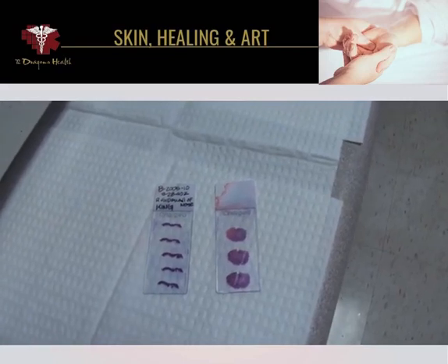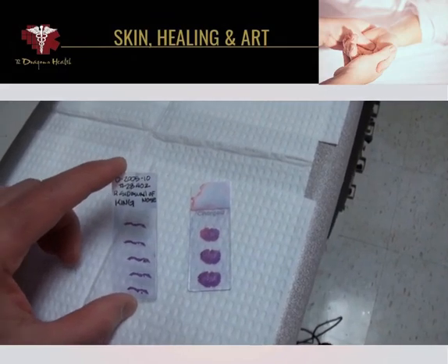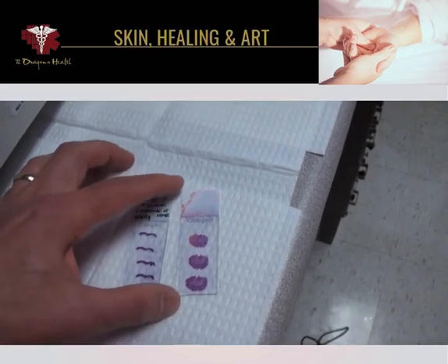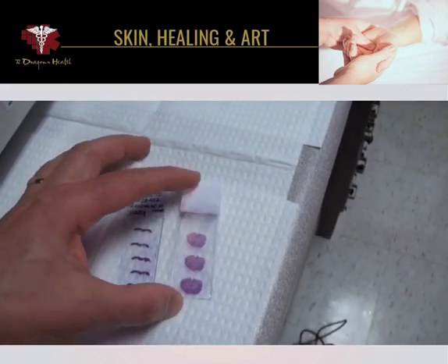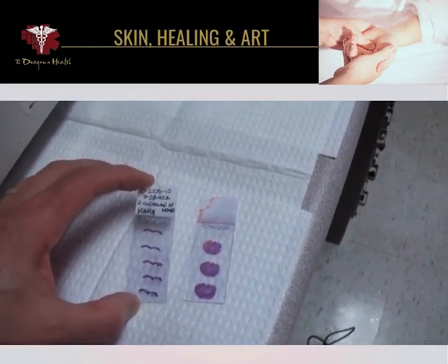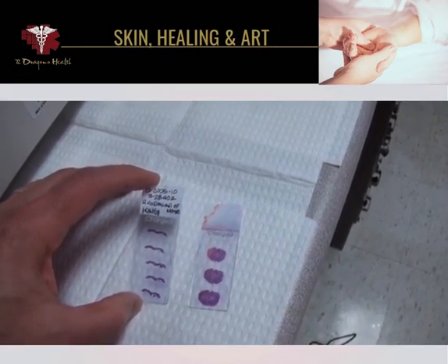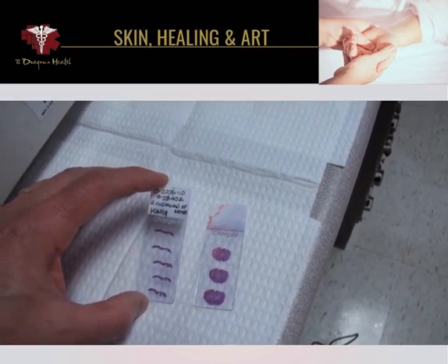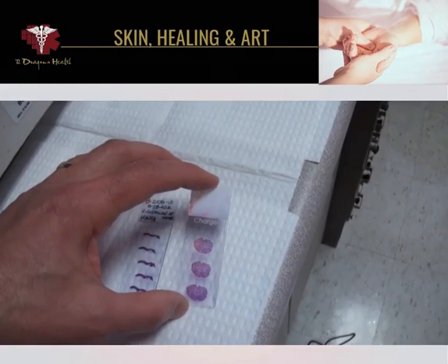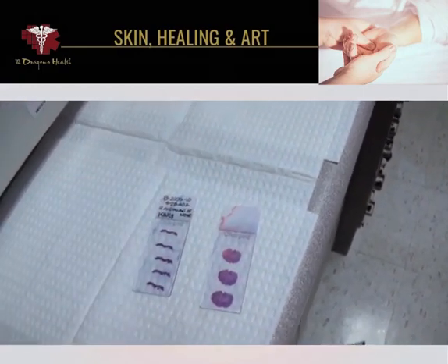This shows the difference between the standard vertical sections, where you have a relatively small amount of tissue that is processed, versus a horizontal section that shows a much greater surface area. In this case, the tissue is simply cut like a bread loaf, and you have a small section where you're seeing the skin and the dermis, but you're not seeing the entire specimen or the entire undersurface as you see here in this round disc-like specimen.